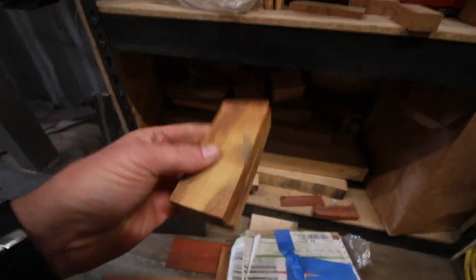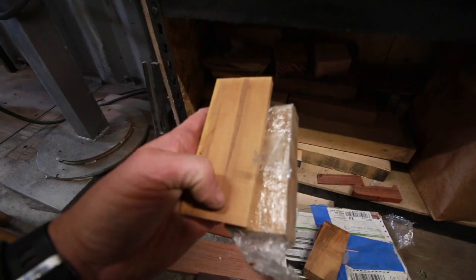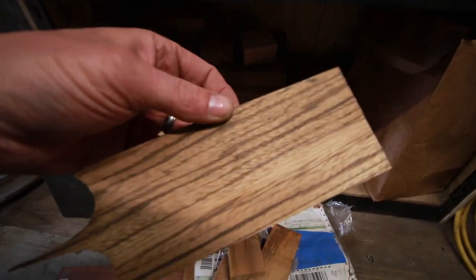I don't know if these are gonna be long enough. I've got another knife on the go with this stuff right now. I don't think these will be long enough. Got some zebra wood. Not too crazy about that.